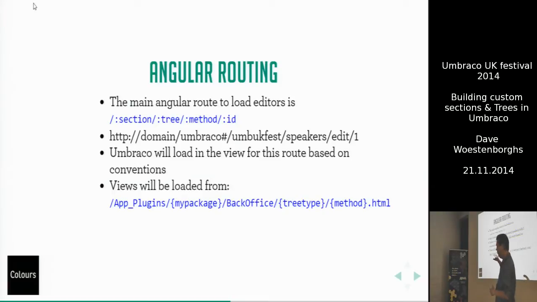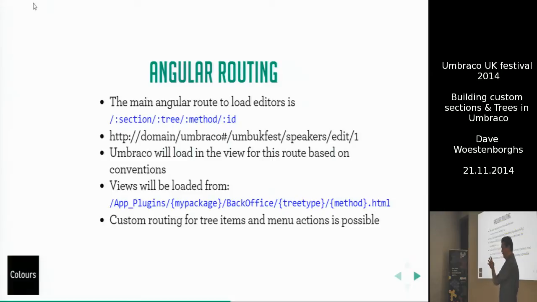It's the app plugins folder, my package, which you can define using a plugin controller attribute on your tree controllers, but I will show this later in the code. Then /backoffice because you are working in the back office. Then your tree type, in this case speakers, and then the method, which will be edit, and that's where your view will be located on the file system.